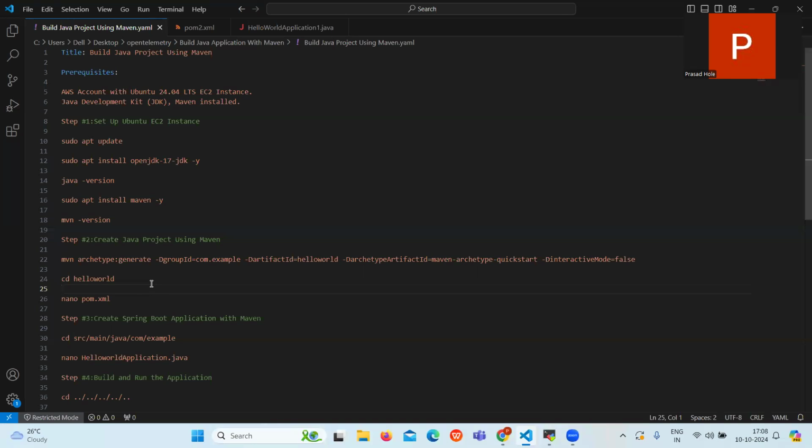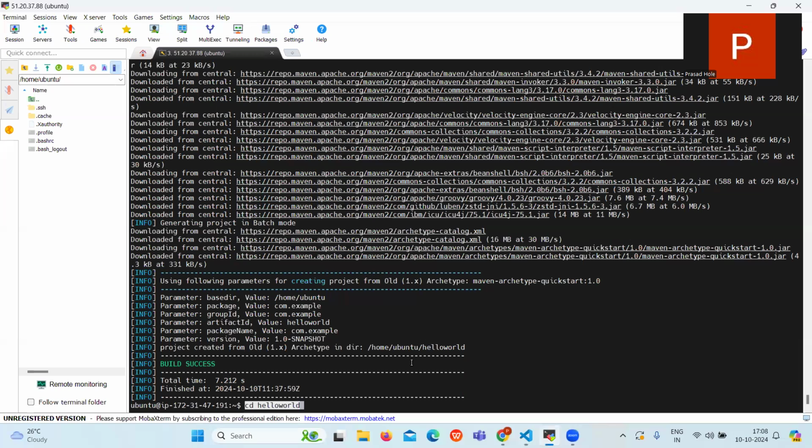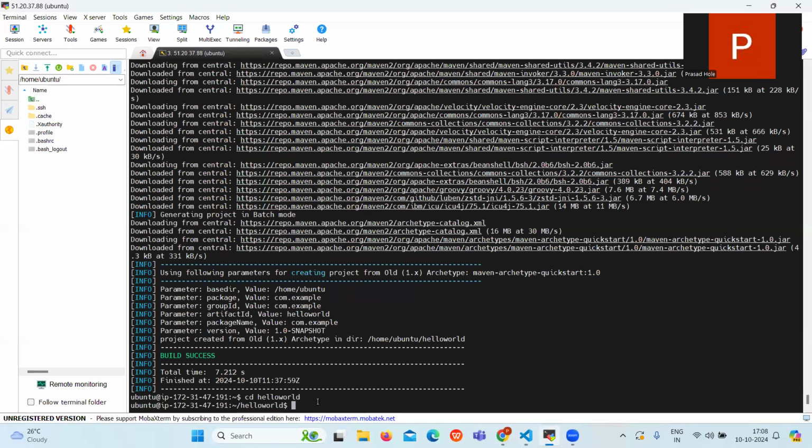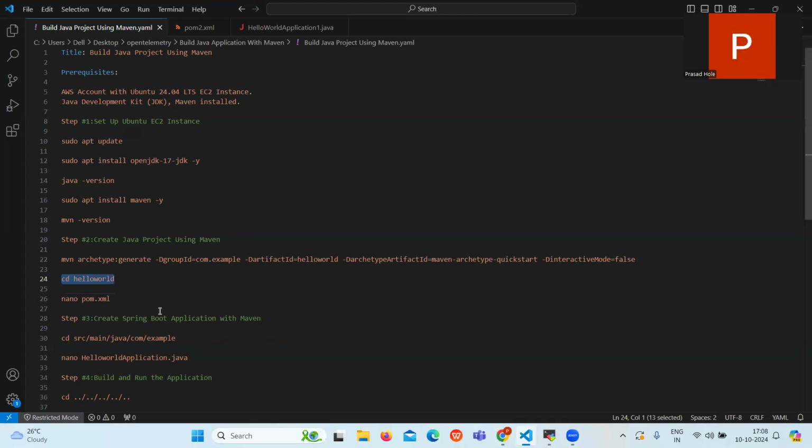Now next, let's navigate to the project directory. cd helloworld. Now we are inside the helloworld directory. Here, first we will modify the pom.xml file.